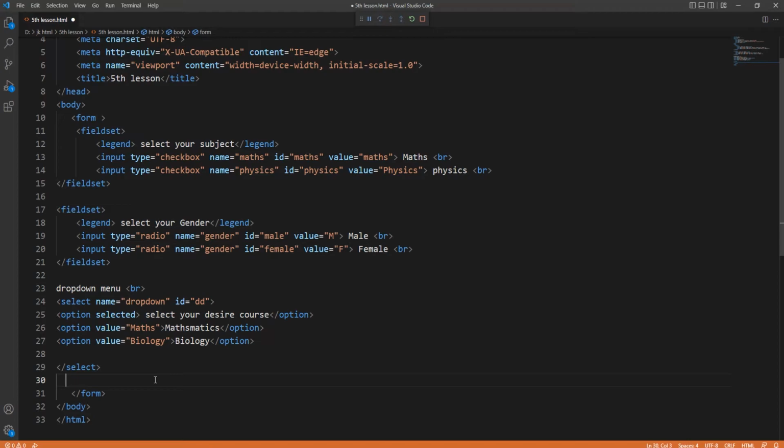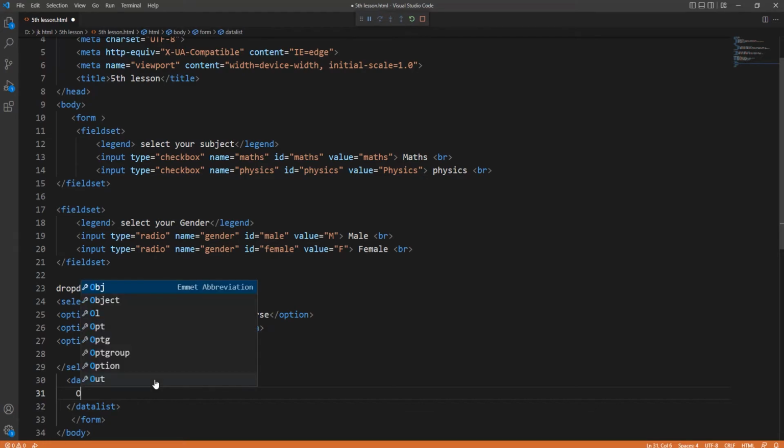Okay, before I will create the data list. Data list, and here we have options too.